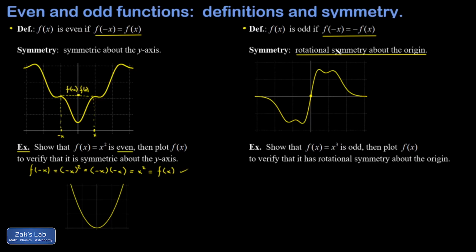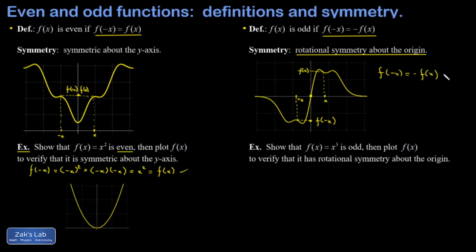So let's look at how this algebraic property produces this symmetry. I'm just going to look at some value of x here. And of course, f of x is the y-coordinate connected to that x by the graph. And there it is. And if I go to the same distance to the left of the origin, the x value there is negative x. And I can see because of this rotational symmetry, my y-coordinate has exactly the same magnitude, but the opposite sign. So f of negative x and f of x are opposites. So I can say f of negative x is the negative of f of x.